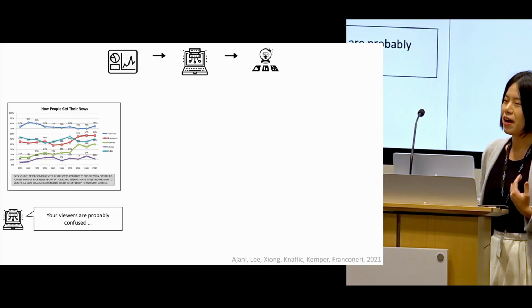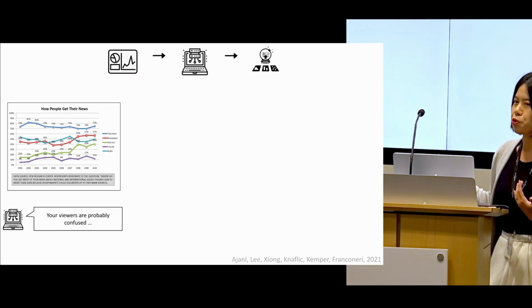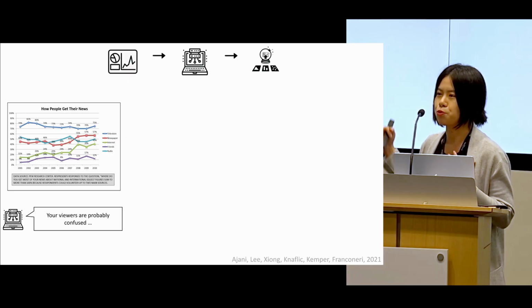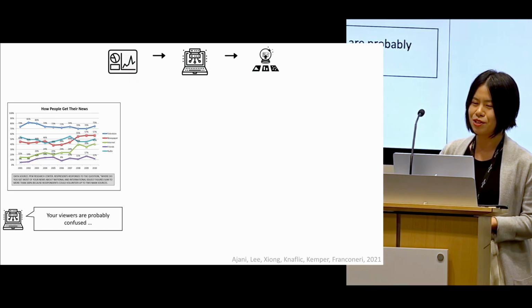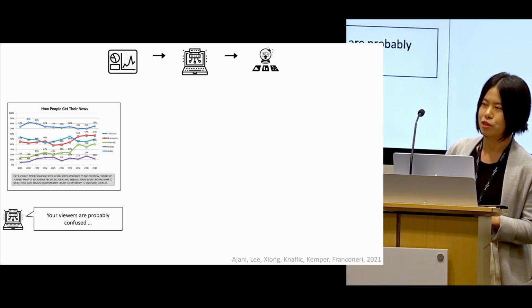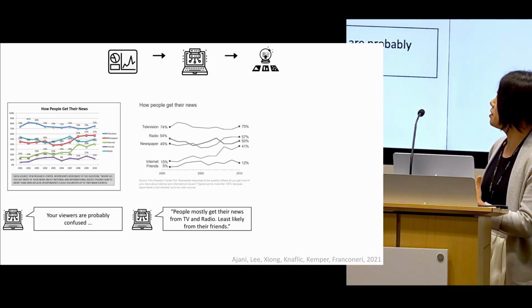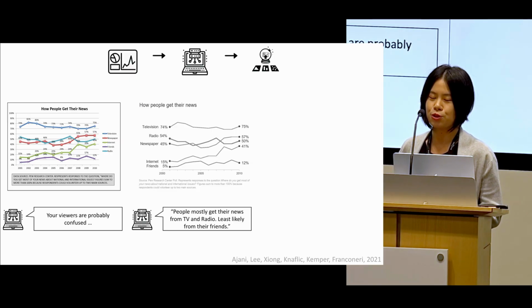So imagine you create a chart and you plug it into your model and you ask your model, what do you think the most intuitive takeaway a person might see would be for this visualization? And that model might predict that, well, it's just cluttered spaghetti, so your viewer is probably going to be confused. So you go, okay, sure, I will improve this visualization to look like this.